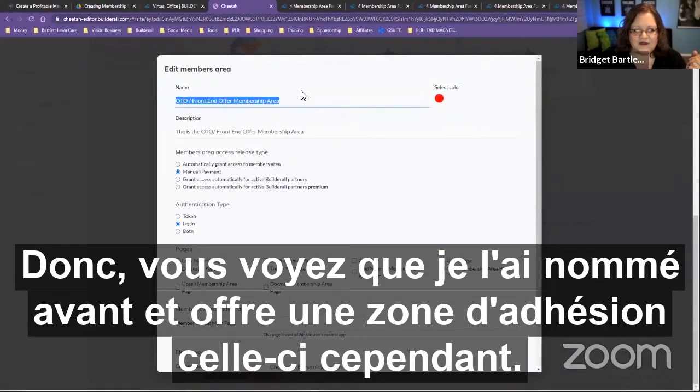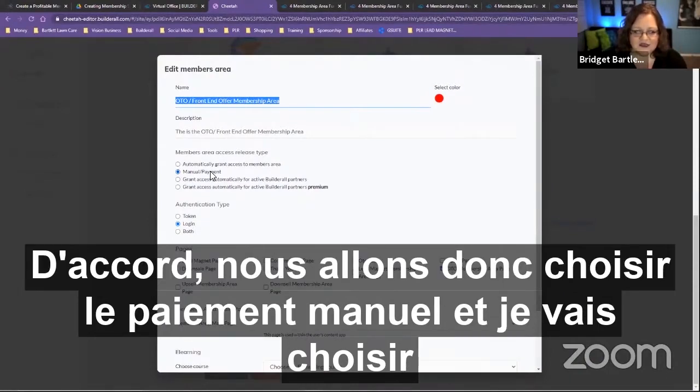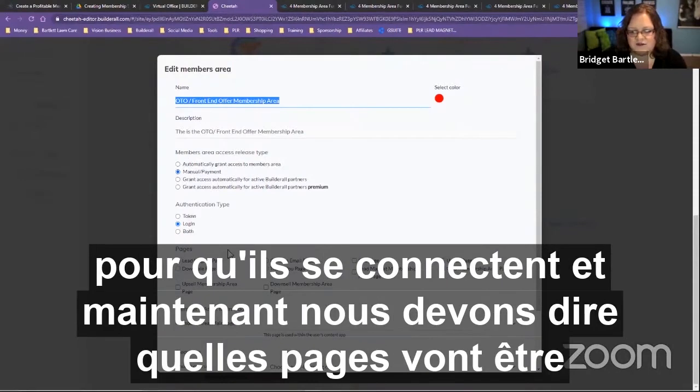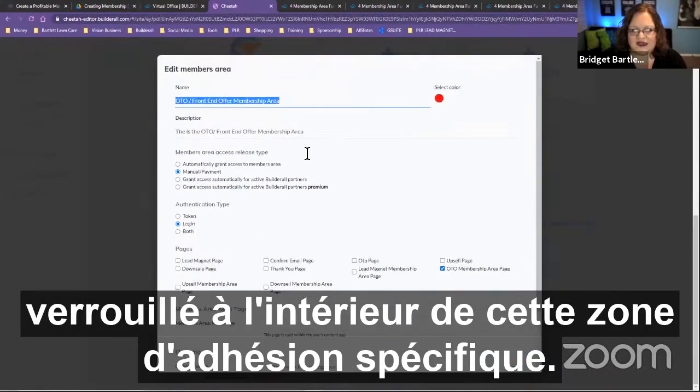So you see, I named it front end offer membership area. This one, though, we want them to have to purchase to get access. So we're going to choose manual payment, and I'm going to choose to have them log in. And now we need to say which pages are going to be locked down inside this specific membership area.